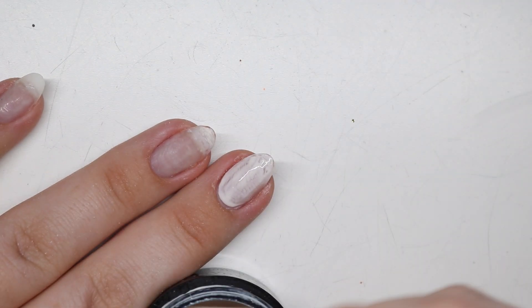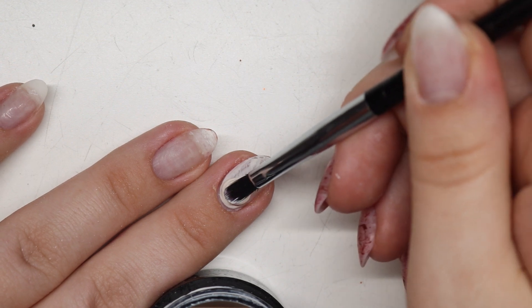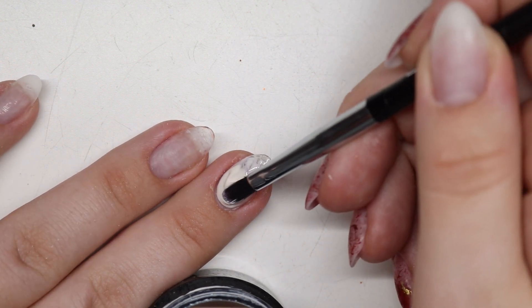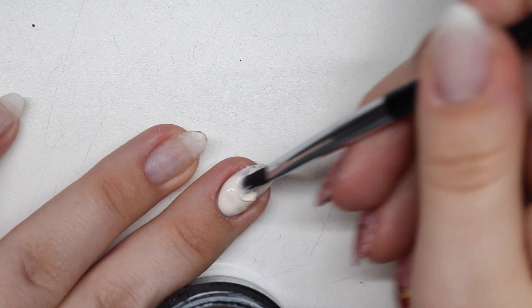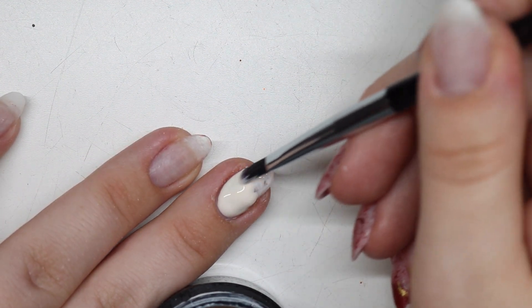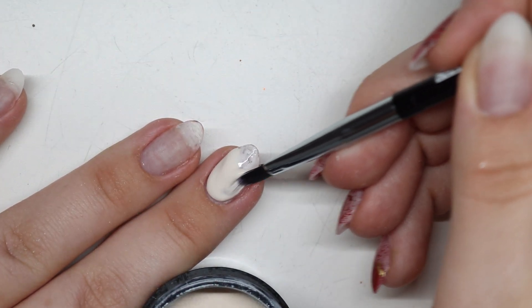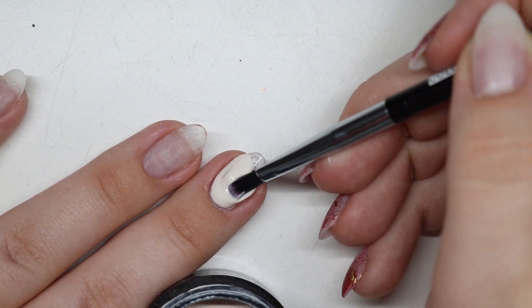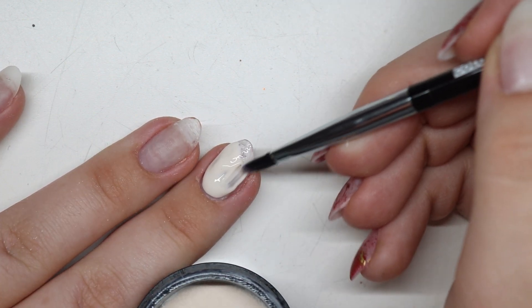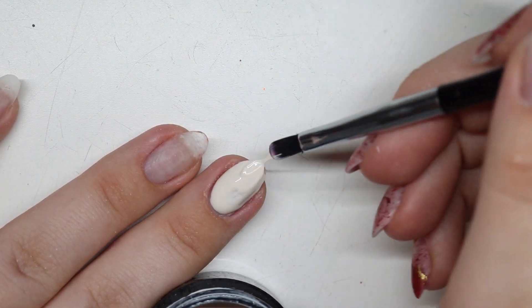So I'm taking Talk Dirt and this is going to be the nail that I do the pumpkins on. I didn't know what I wanted to do with this plate because my ideas went a million miles a minute — I had to narrow it down, and pumpkins won. I've only done like seven pumpkin tutorials this year. I probably should have done this in thinner coats — not because it didn't cure, but because I'm just fussing with it.